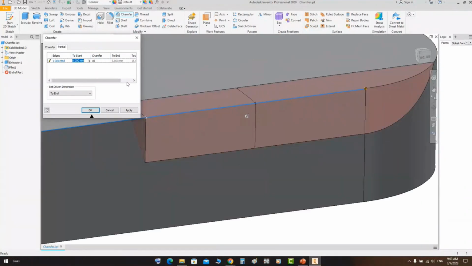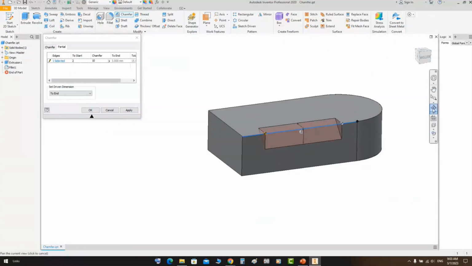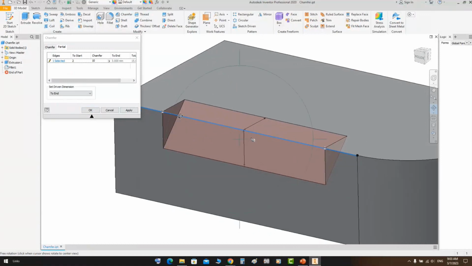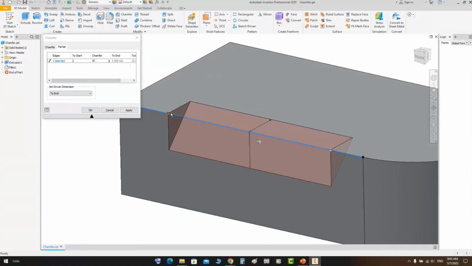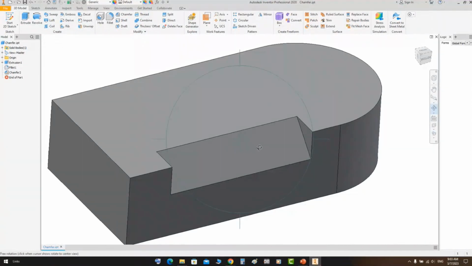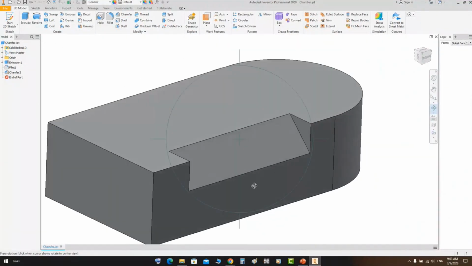For that, you can make that the end, and you can make it again with the start. So you can make a chamfer in a certain area along the line, not along all the line, but on a defined length. So you can define where the chamfer starts and ends. By that way, you can make a chamfer not along the whole edge, but on a defined length along the line.